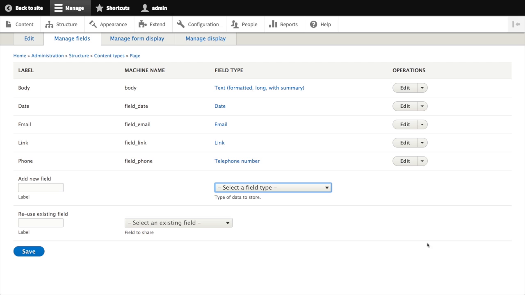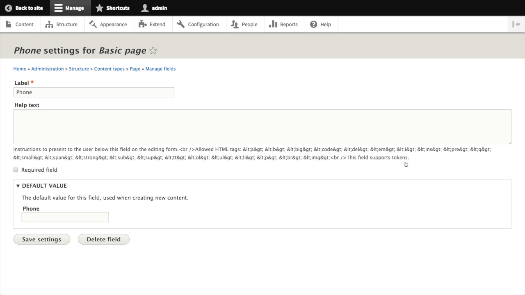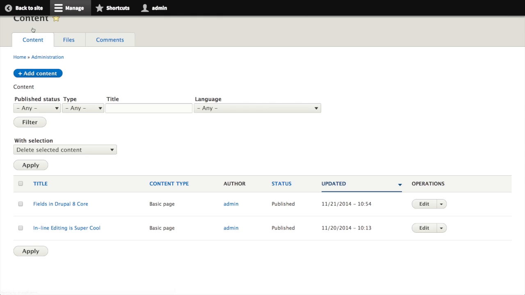One thing that really bothered me about the phone number one is, if we click edit, there's not very many options with the phone. Although it's great that we can get a phone field, I can't limit it, so someone could just put in a large amount of numbers in this field. There's nothing about area codes, nothing like that. So that's kind of a bummer, but let's go ahead and take a look at our content, and I'll show you one thing that is pretty nice about this.